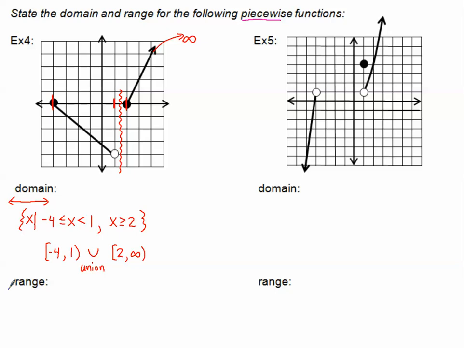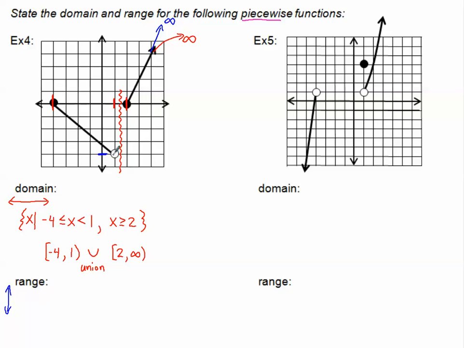Let's switch gears, go to range. Let's go down, up, down. Let's see as far down as we can go, and it looks like that's as low as we go, which is the value of -4. Now we don't actually include it. We're going to travel on up this function until we get to the stopping point here, but there's another piece to look at, and this stopping point gets picked up right here on the other piece and continues to go on up forever up to infinity.